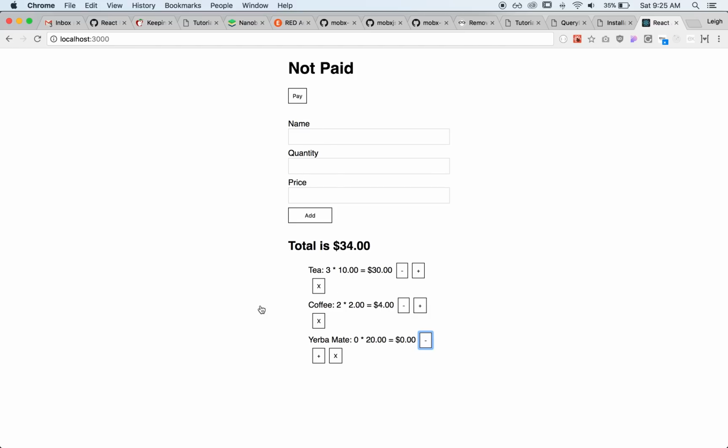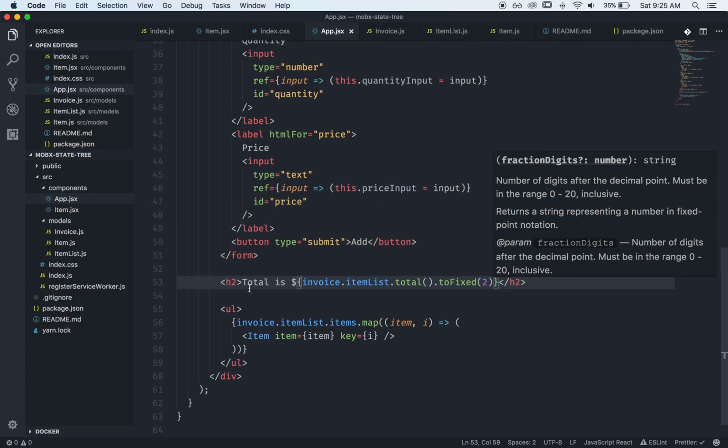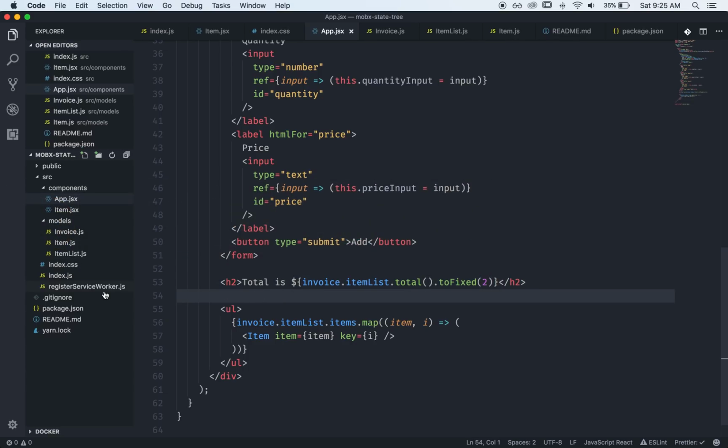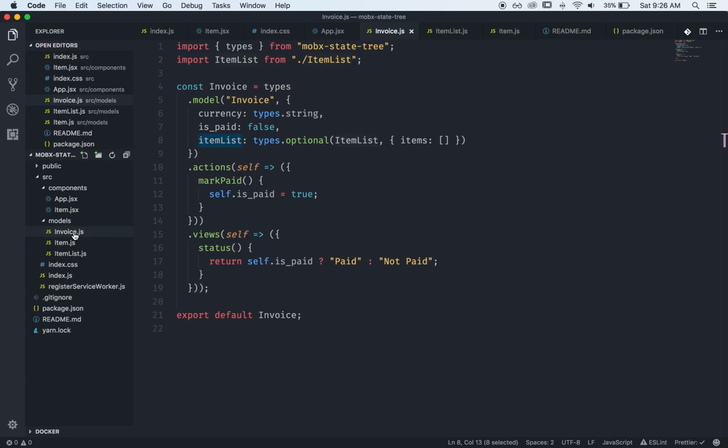So that's it. I'll just give a quick overview and then we're done. Today, obviously, we looked at MobX State Tree and how it compares to MobX. Once we added the packages, we started creating our models. And we started top level with an invoice, which has a few fields.